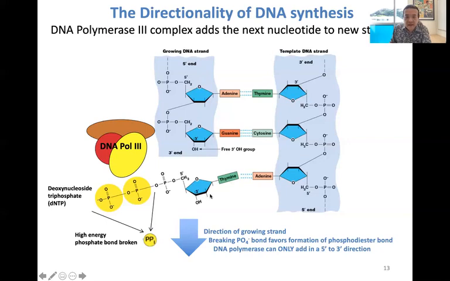Okay, and then that's why the strand grows in this direction, right? And remember that it's all based upon whether, by chance, the next trinucleotide that floats in here is the correct match. So in this case, a thymine across the adenine, right? Because if this were something else, like a G floating in here or another adenine, this would not be stabilized by the proper hydrogen bonding long enough to be able to properly sit in that position for the DNA Pol 3 to do this reaction and add it on.